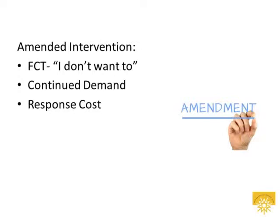And as a result, when you sent her for a break to go and engage in self-stim, she wasn't particularly happy with you. She wanted to come back to the desk and to continue working. So because of the ineffectiveness of this functional communication phrase, we changed the phrase to "I don't want to." Because we knew the behaviour functioned to escape, we wanted to allow her to say she didn't want to do that specific activity. So she was escaping the specific activity rather than escaping work in and of itself.